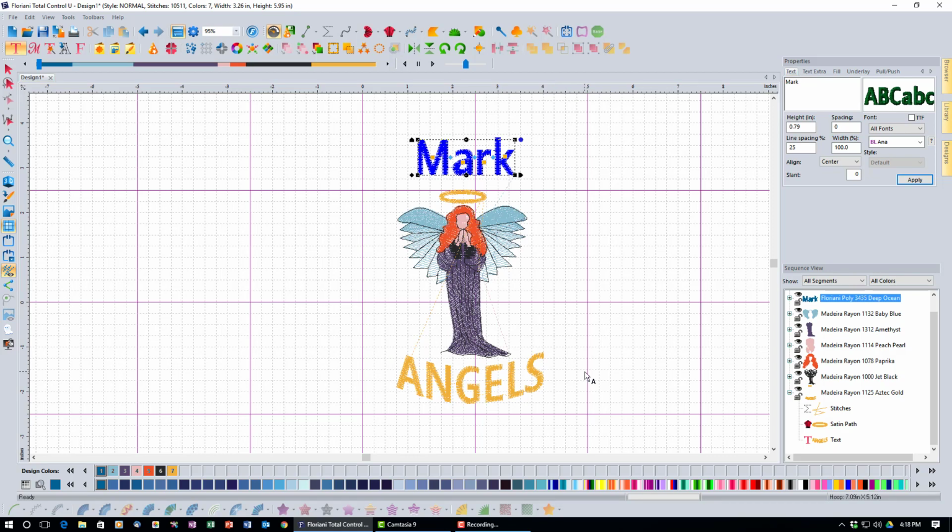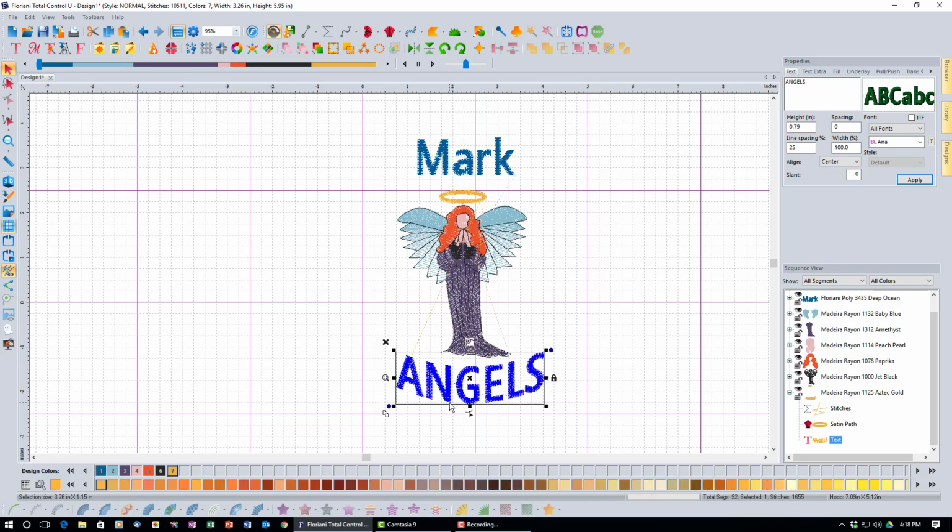So what do we do in a situation like this where we've got multiple text objects on the screen? Well, we have to take all the ones that are not the ones we want to change and convert them from text into various kinds of stitch files. For example, this is a satin stitch right now. If I select this in normal select mode, I can right click on it and click the item that says break up text.